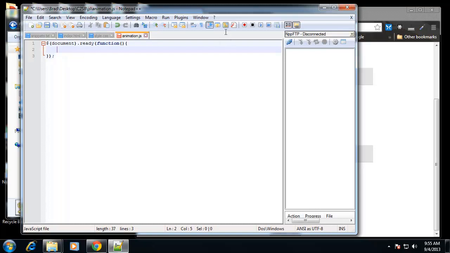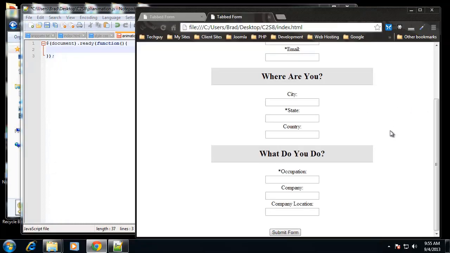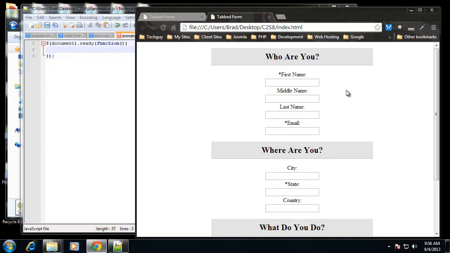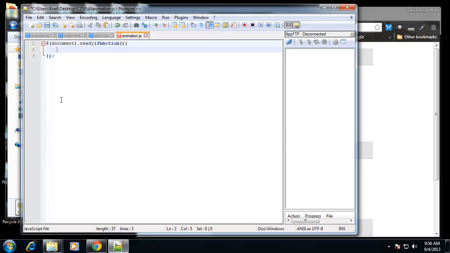What I want to do first is I want these closed when we visit the page. I want these hidden except for the first tab. We want the first tab to be open. We've done something similar to this in a past section. So we're going to say jQuery, and we're going to grab all the list items with the class of fields. And we're going to filter. We've used this before. We're going to use a pseudo class, the nth child, and I'm going to say n plus 4, and I explained this in the previous section.